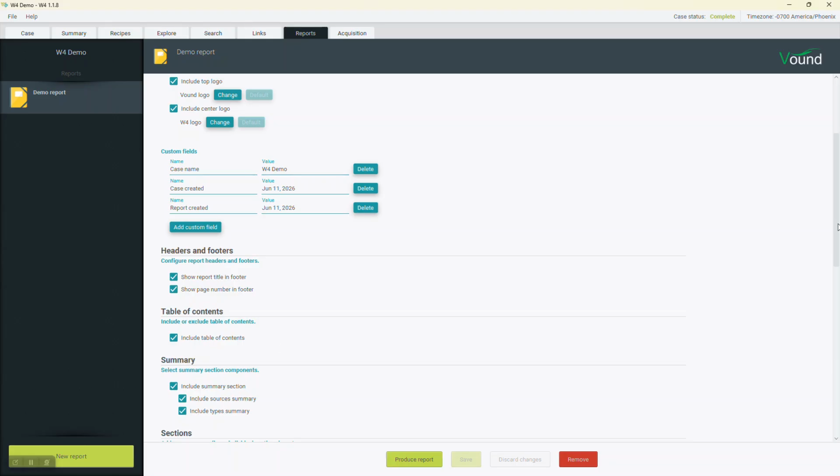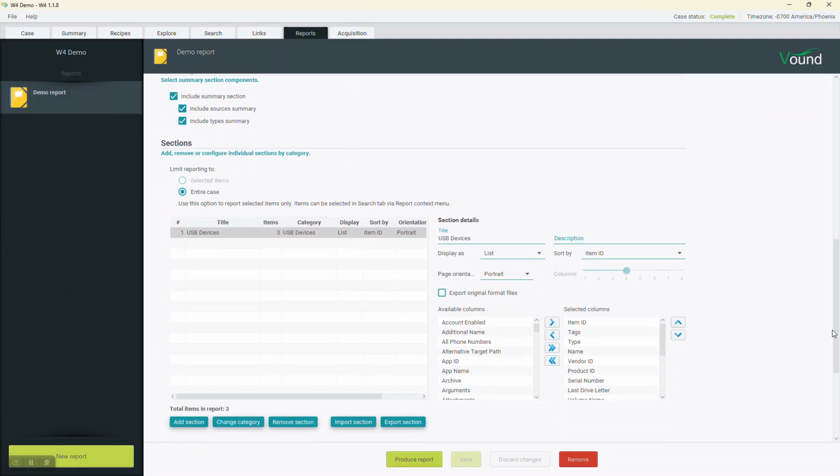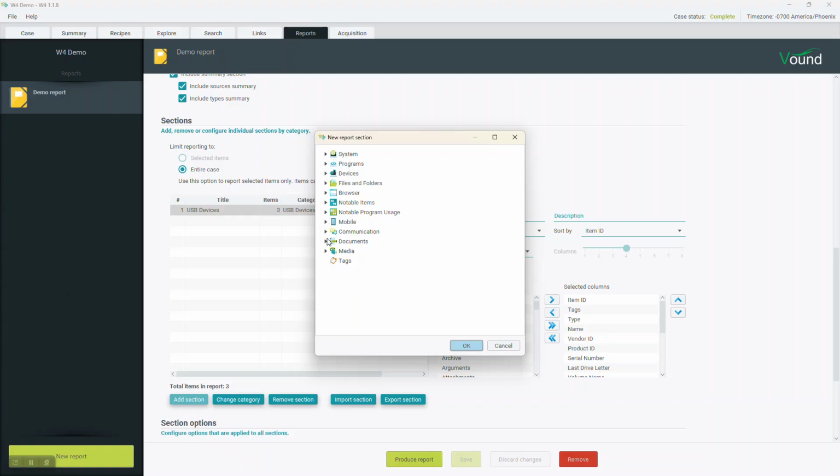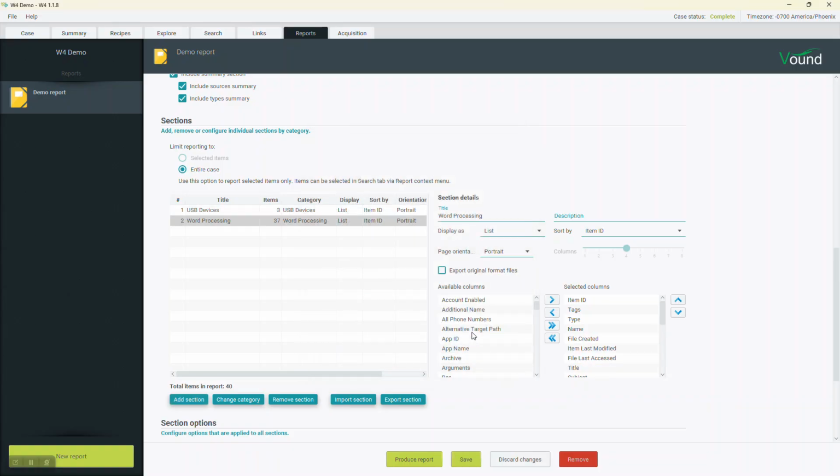This section is where you will include or exclude certain metadata relevant to your search. As you can see here, add section. Let's say I want to add documents. I can add that. And these available columns are different metadata fields and items that I can add into my report.